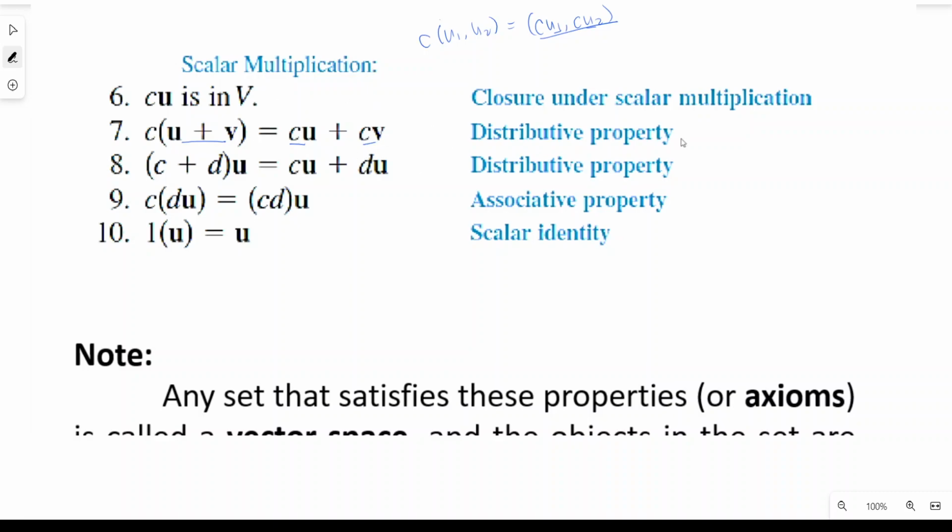So by this I am referring to this sum u1 plus v1, u2 plus v2. This is just the same as c times u, that is cu1, cu2, plus cv1, cv2. These two are just equal. Also this can be easily verified, and any vector u multiplied by the scalar 1, 1 times u1, u2, will just be equal to u1, u2.